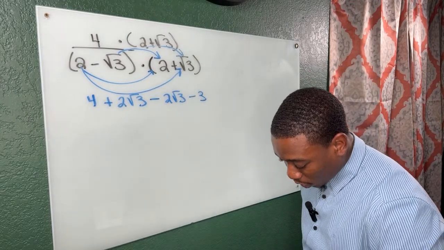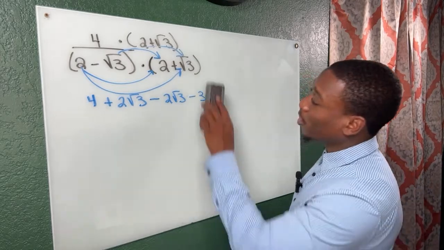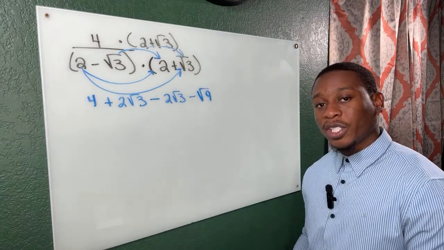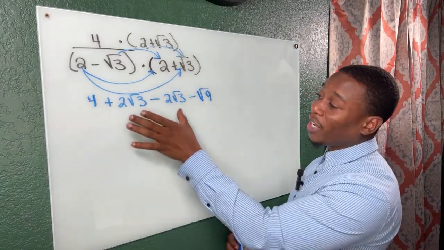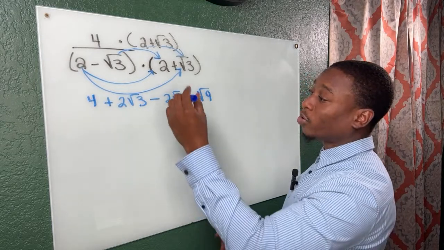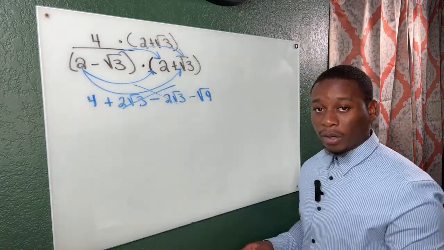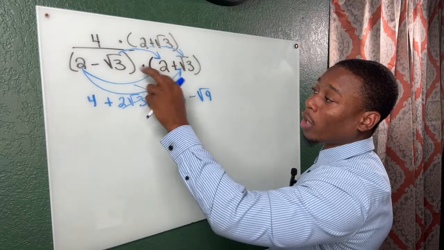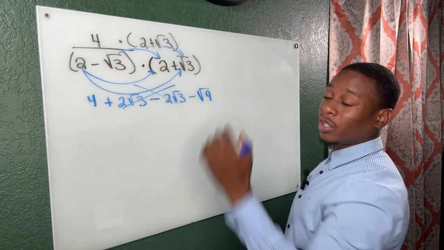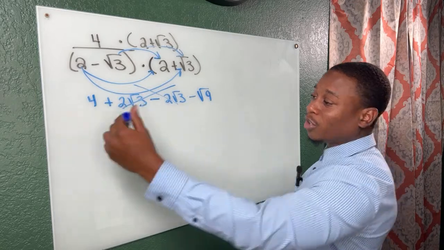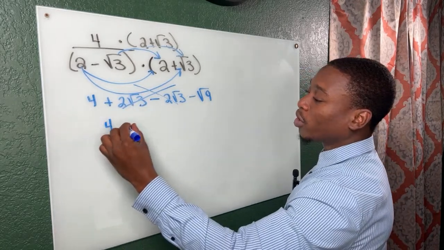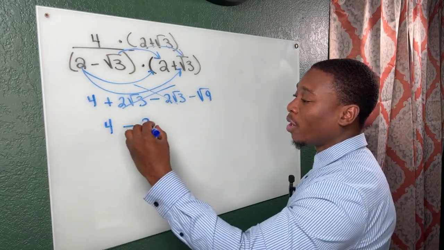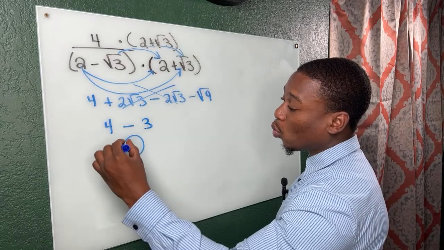Now that we got that situated, guys, and matter of fact, let's just do the regular problem. Let's just put radical 9. When we do the conjugate, what we have to understand is that it's always going to cancel out the middle term. So this middle term is gone, just like the difference of squares. So what we can do is just multiply the first 2, 2 and 2, and then the last 2, negative radical 3 and positive radical 3, because middle terms cancel. So 4 stays the same, and we know if we're subtracting radical 9, it's a perfect square. So it just turns into 3, and my final answer would be 1.